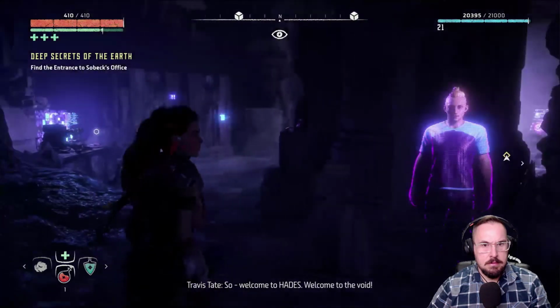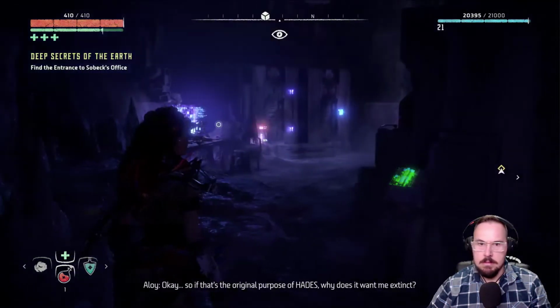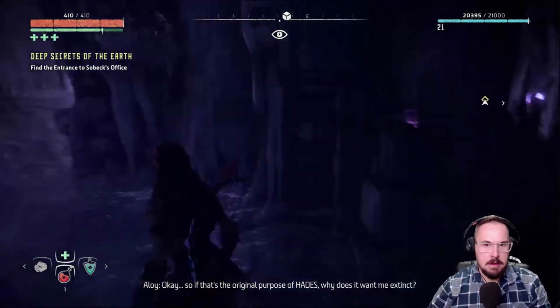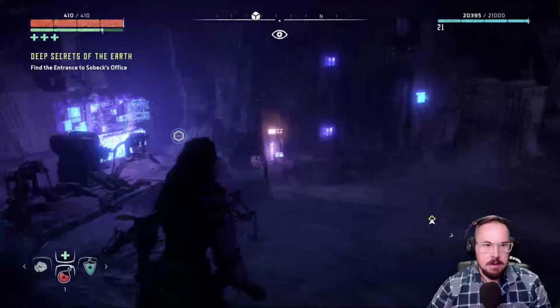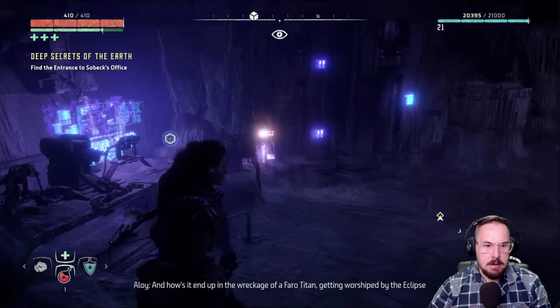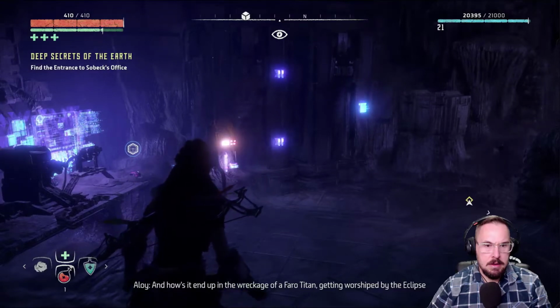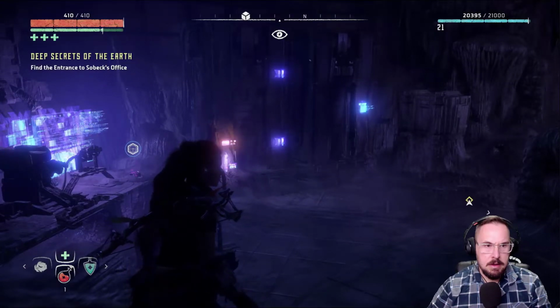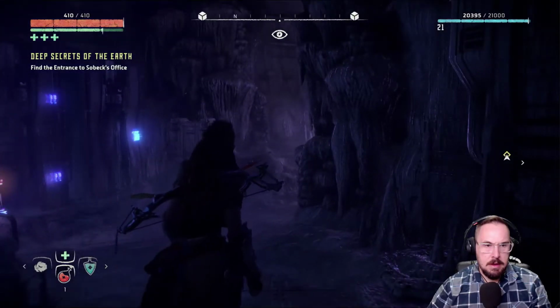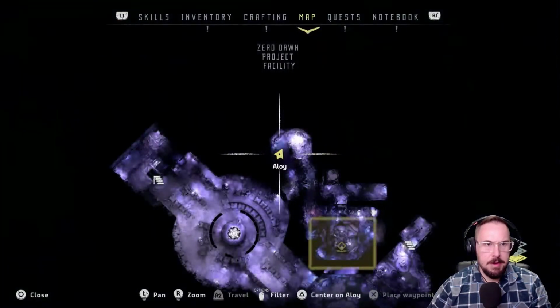Welcome to the void. Okay, so if that's the original purpose of Hades, why does it want me extinct? We need more data. And how does it end up in the wreckage of a Pharaoh Titan, getting worshipped by the Eclipse like some kind of god? I'm learning as you are, Aloy. Keep searching. This guy's sending me to do all the dirty work.